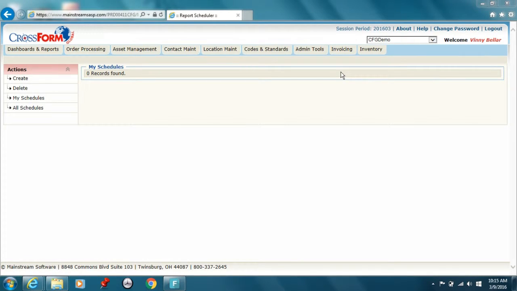If you find yourself not only going to a report on a regular basis and saving it as a favorite, but find yourself putting it into your calendar to run the report, I want to share with you one of our features, which is the Report Scheduler. The Report Scheduler acts as an automatic assistant. Click here to create the report.